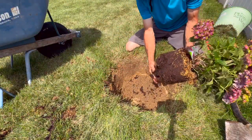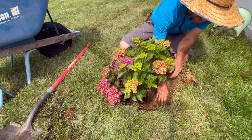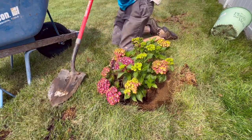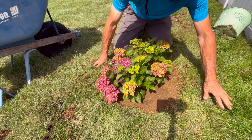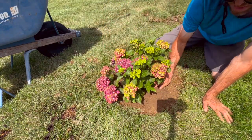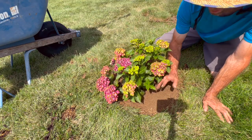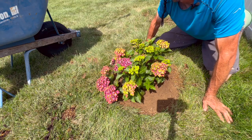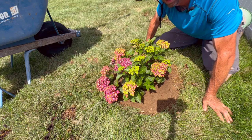We'll break up the bottom a little bit, sink her in the center, and then we can fill around with that soft soil from our wheelbarrow. And there we have it. Again, our hydrangea is about an inch lower than the grass level, so the water is going to pool up. The soil is all soft and broken up, so it'll drain right through this, hit those roots, and this thing will be rooted within a few days to a week, ready to go.